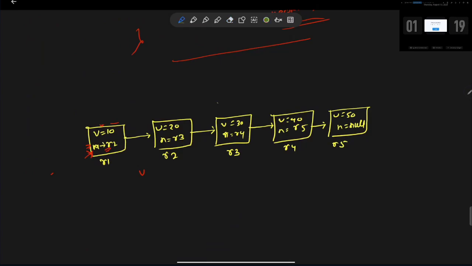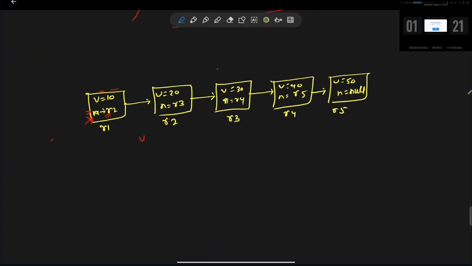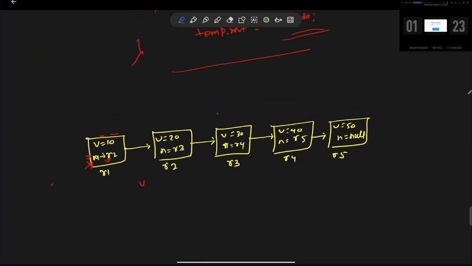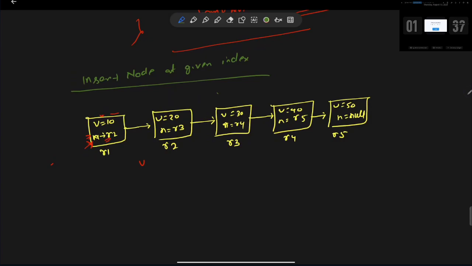Okay. So I want to insert a node at a given index. Just a basic case I will cover. I know I have learned the basic case; that basic case I am revising here.